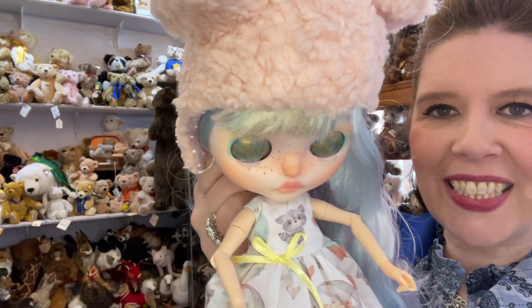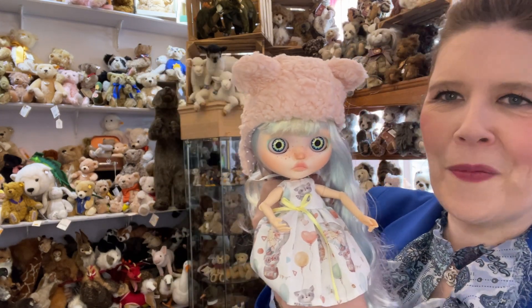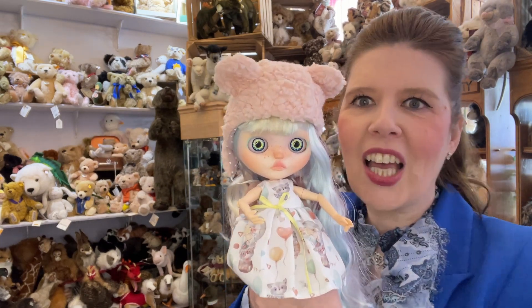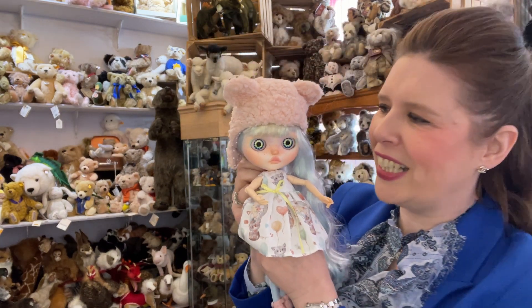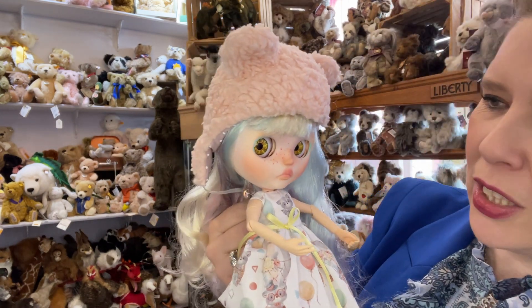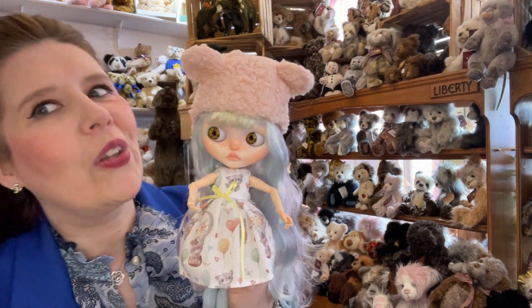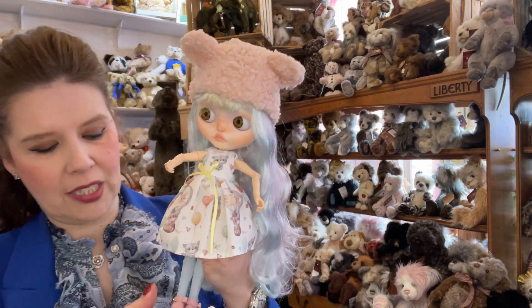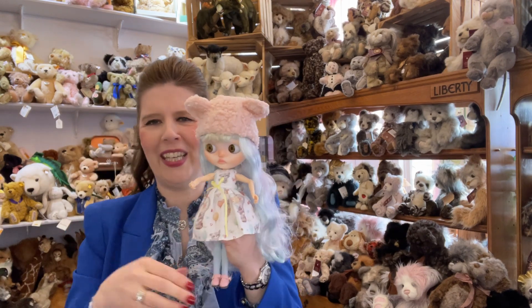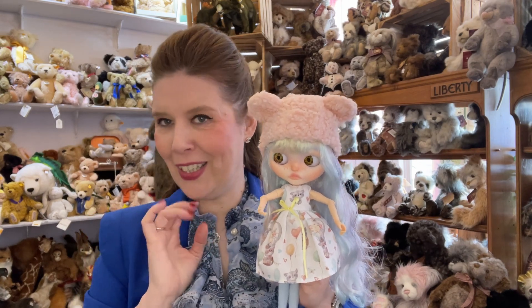Which just brings her totally to life, with very delicate silver lashes. I love the way that the lashes are colour-coded on all of these. Oh my goodness, look at those eyes — she's so sparkly and full of life, just looking for her new home. Aren't these just absolute treasures? I always love the side-glancing looks — it gives them that real cheekiness and you just wonder what they're thinking. So again on the fully jointed body, this one is an absolute dreamy girl too, and I just can't wait to share and pop these onto the website.